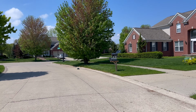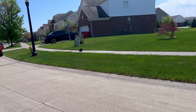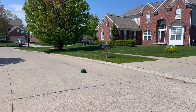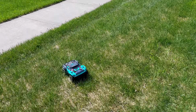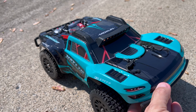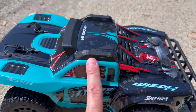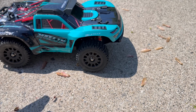I guarantee it can jump without an issue. So let's go for a mild jump. Oh, hit the grass right there. Pretty durable, that we can tell. And it keeps getting back to its feet. Even though I gave it all of these rollovers, not damaging anything. That's why I love skid plates on bodies. See how it protects right here? And even the body here is not getting damaged with all of these rollovers.